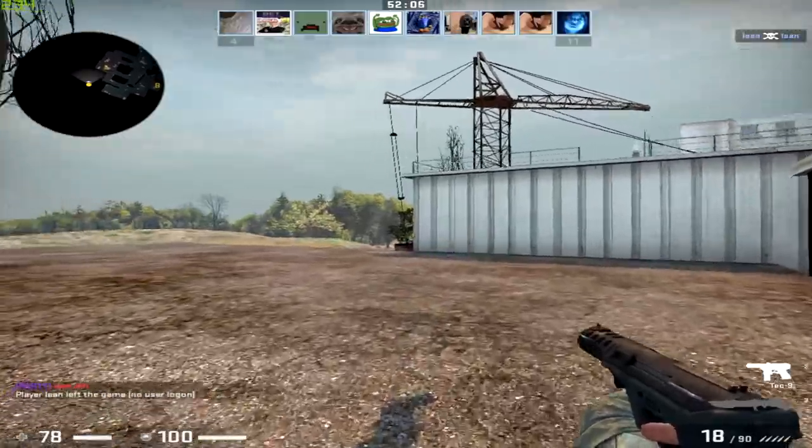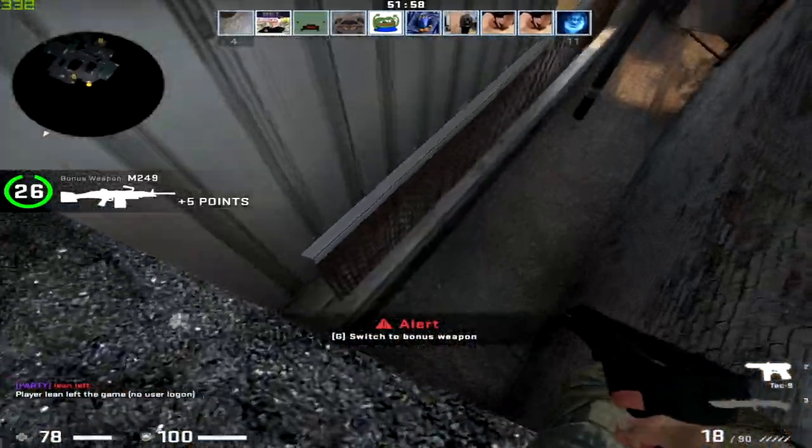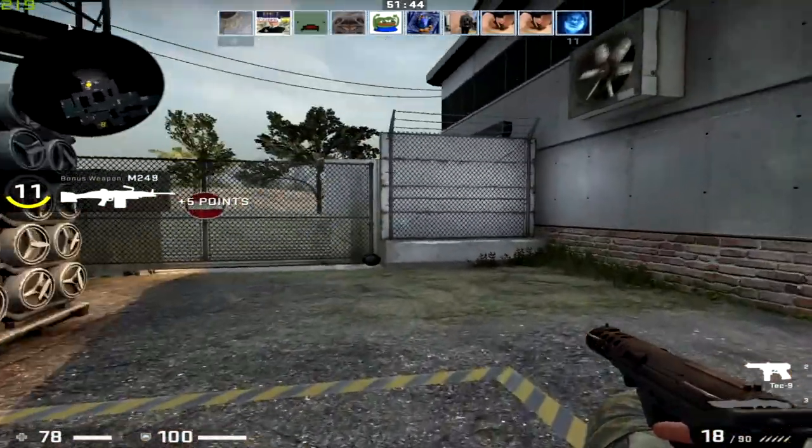Lean, why are you in this worst spot ever, bro? You're just in the open. I was trying to get out of the map. Jesus Christ, that is actually terrible. Seven more to go, right? Yeah.